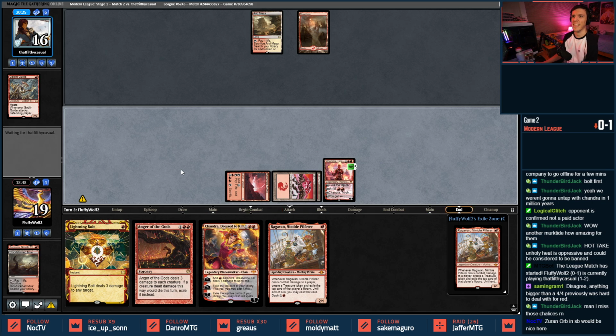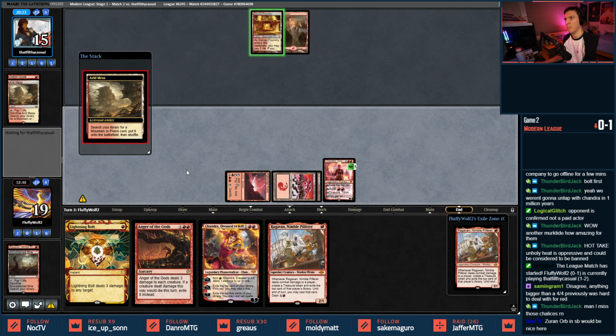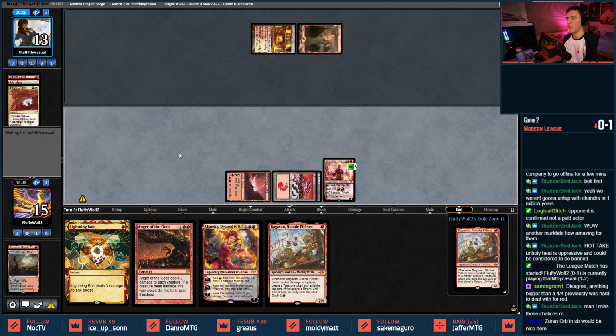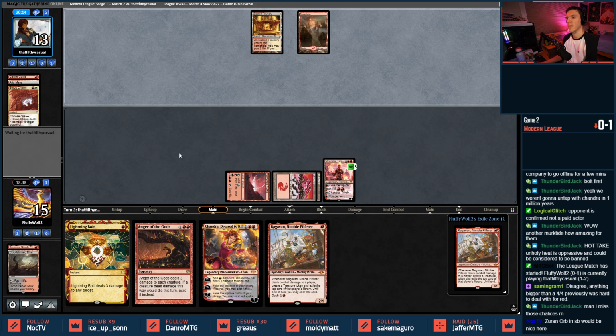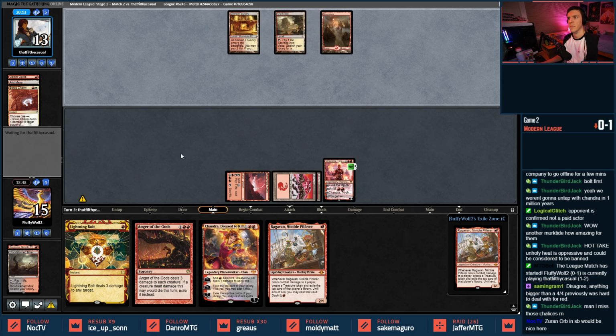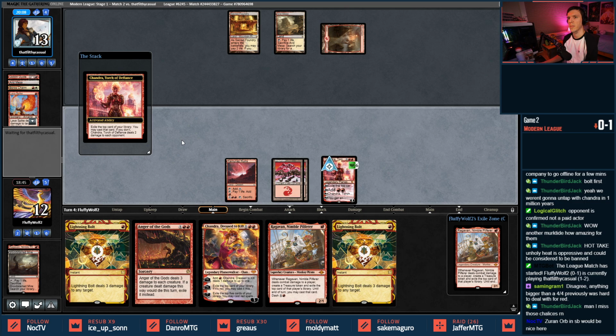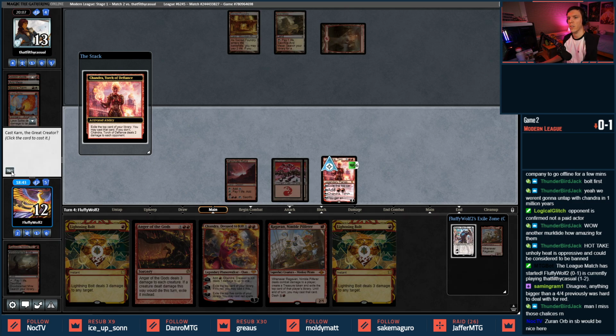You think you're gonna get that Searing Blaze? I'm playing around Searing Blaze all night long, ladies and gentlemen. Helix, Boros Charm, down to 15, 13, 15. Extra Arid Mesa here, Lava Spikes, passes. Damage. Karn, the Great Creator, that's a good one.